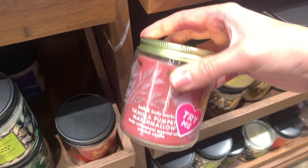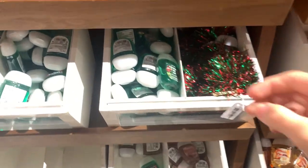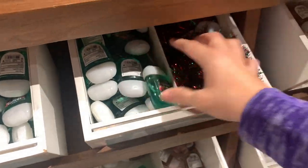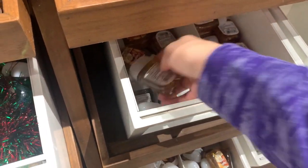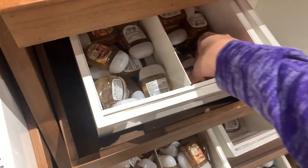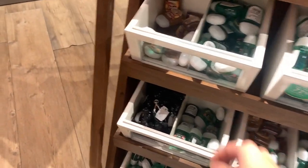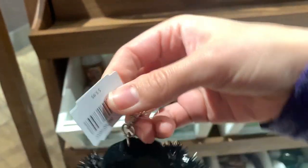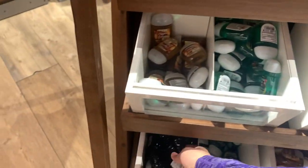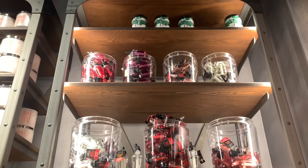There's also lavender and cedarwood, and another fall one — vanilla pumpkin marshmallow. Some more 75% off: they had so many hand sanitizers. If you are still looking and don't care about seasonal hand sanitizers, they have so many for 75% off — that makes them about 90 cents. They did have some pocket back holders; they still had some fall ones too. Pumpkin cupcake and stuff like that you could use year-round. Twisted peppermint is literally just a minty scent, so there are definitely some good ones in there. The spider pocket back holder — of course it never sold — was $5.95 at 75% off.